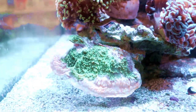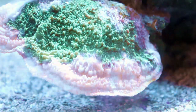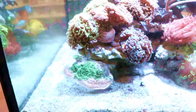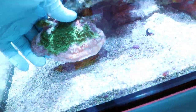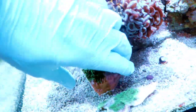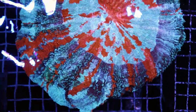So it starts to peel. Very bad sign. This is slow tissue necrosis, STN we call this. So it's dying slowly, and that's just from getting beat up over and over again from these pieces. So I'm gonna have to rethink that position. Actually, you know what? I'm just gonna take it out right now, frag it, save a little piece of it, and try and be, oh, look at that. Accidental frags, nice. Not every day we get a piece in like this, which means it's not every day we sell a piece like this.